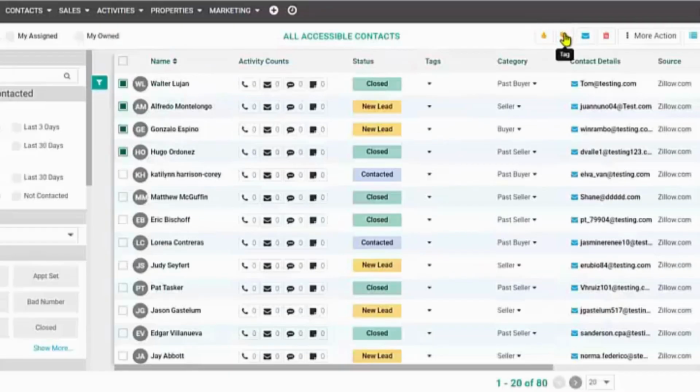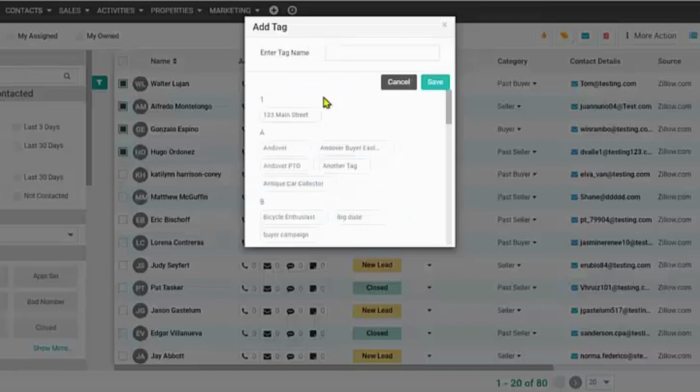This here is the Tags button. This allows you to bulk add tags to any selected contacts from the system. If you'll remember in our conversation, tags is the way that you can add some additional customized information to specific contacts within the system. For example, you could add a tag that delineates an address from an open house for specific buyers that may have come to that open house that day.